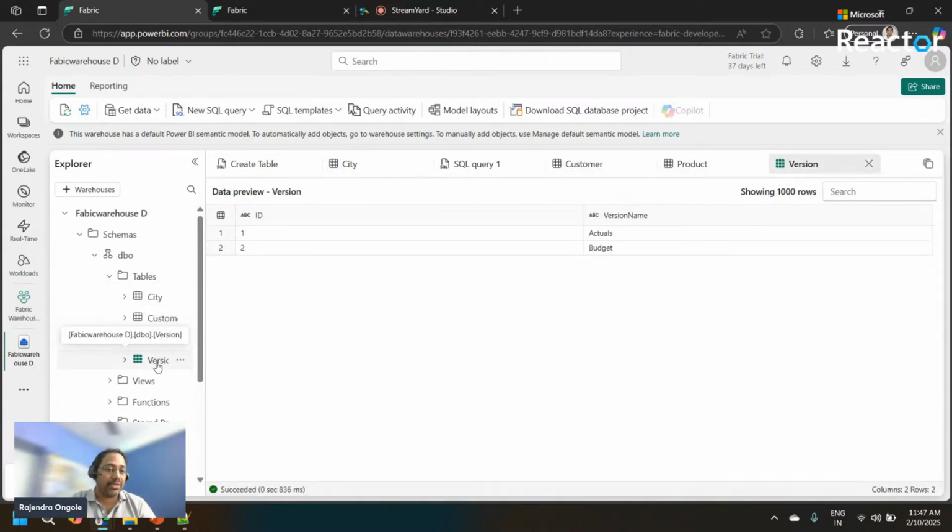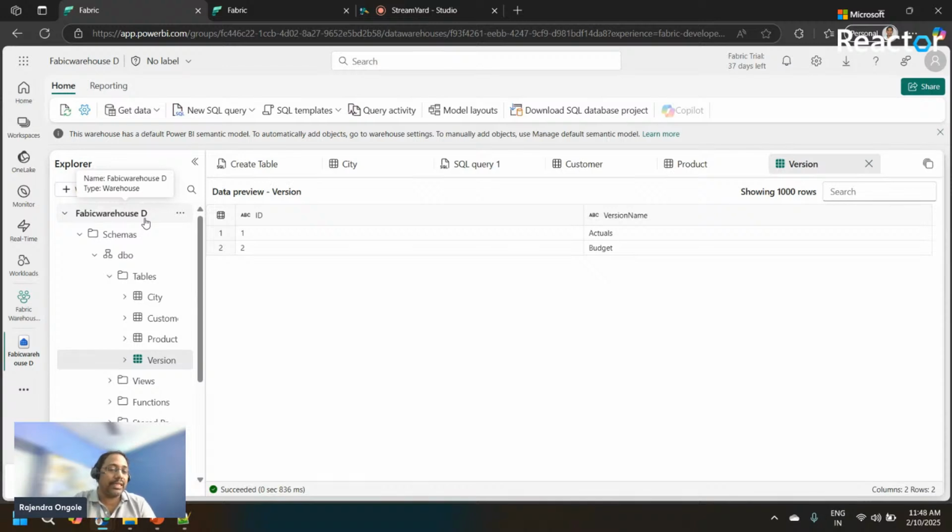You can see these dimension tables. Then how are we going to fetch the data from the sales fact table? As I said, I'm going to extract the sales table, which is residing on my on-premises SQL Server in SSMS, using a data pipeline. I'm going to pull and ingest the data through the pipeline and store the sales fact table into my created warehouse.